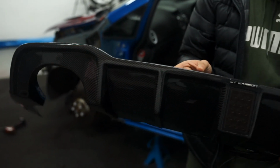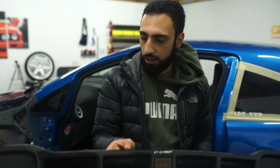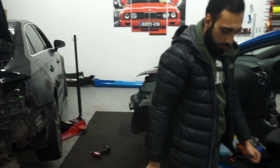So if you watched my video, I think it's labelled my 540 brake RS3, you were saying that I wanted carbon bits to go around here. This has actually got it, so it's all one piece. So yeah, I'm gassed. I can't wait to get that on.